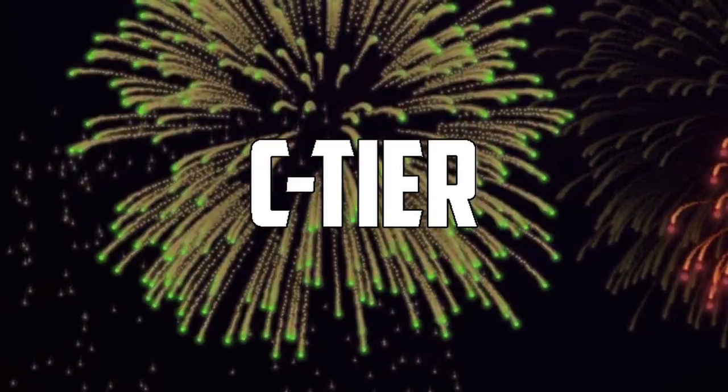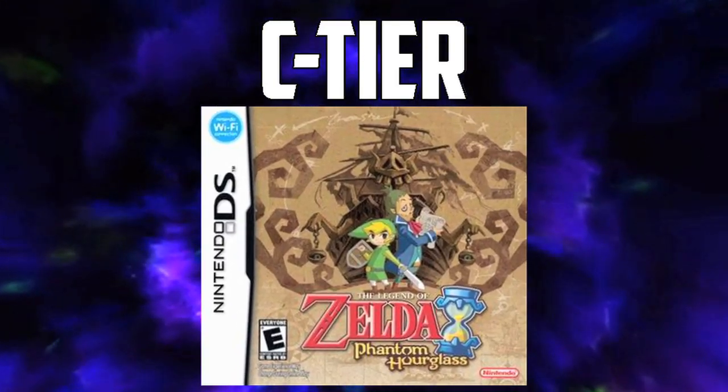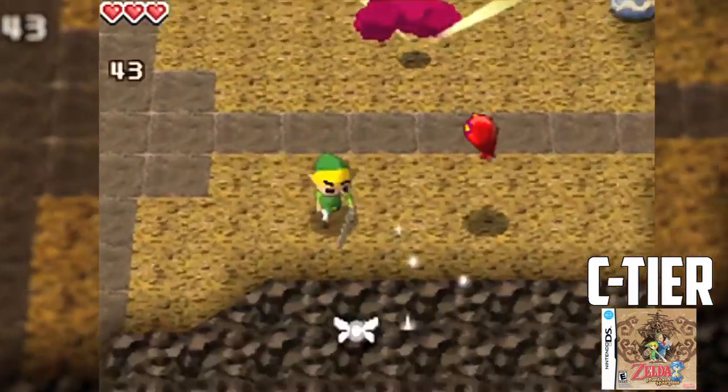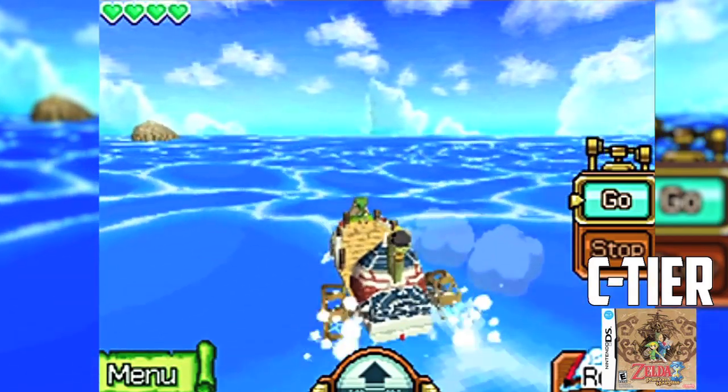Speaking of the C tier though, let's keep things moving with the most so-so Zelda games in the entire franchise. Phantom Hourglass. A lot of people hate the control method using the stylus, but I don't know, I kinda think it gives this game its own identity. And once you're open to the idea, it offers unique puzzle solutions and it actually controls pretty well.